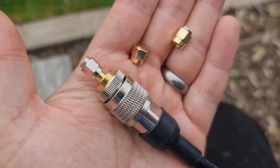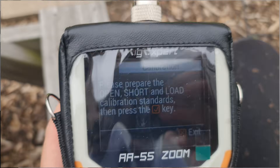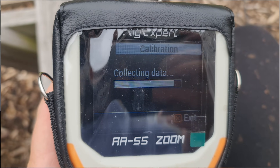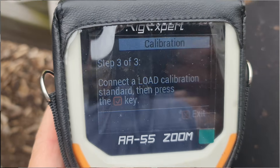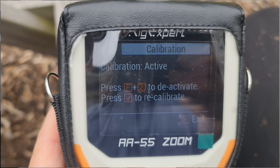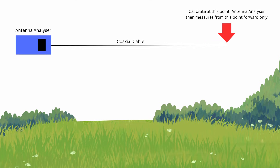I just want to explain the process of how I actually did this and how you can go about it too. The first thing you need to do — and I like to do it for real rather than in modelling — is take a length of coax and calibrate your Rig Expert AA55 Zoom. Calibrate the measuring point at the far end of the coax, so you can get a mock antenna up in the air. You basically use an open, a short, and a 50-ohm load SMA connectors — a little SO-239 adapter to SMA. When you're measuring this antenna and seeing the parameters, you're measuring at the far end of your coax, not at the point of the antenna analyzer, because the length of coax will give you a bum reading — so that's critical. It's also critical to ensure you have good coax and no dodgy connectors, because you can get some dodgy readings.